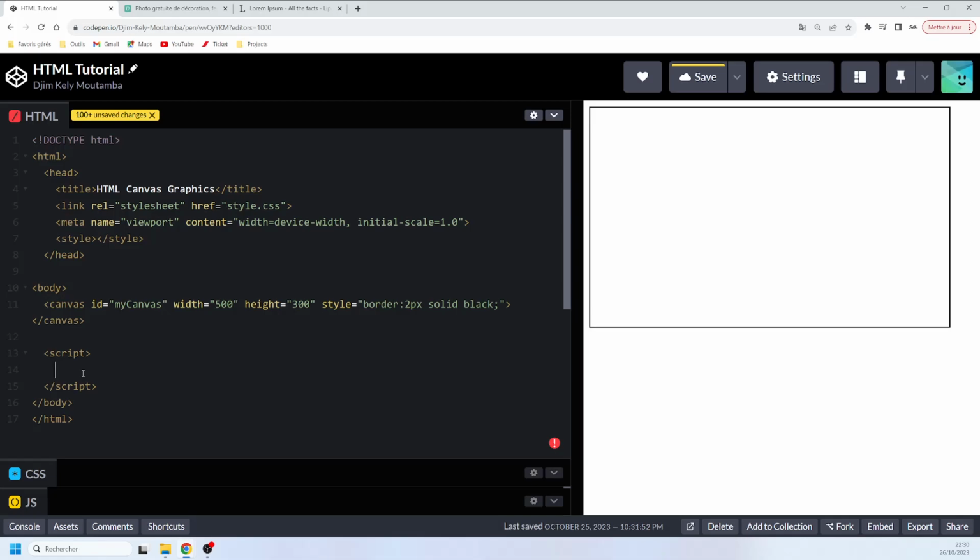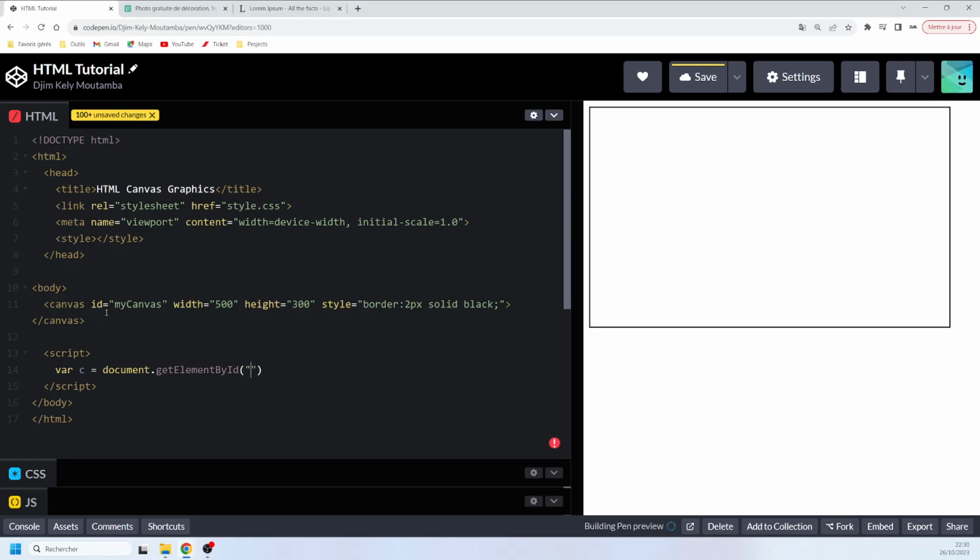We can do that by using the method getElementById. So we can say var c equals document.getElementById.